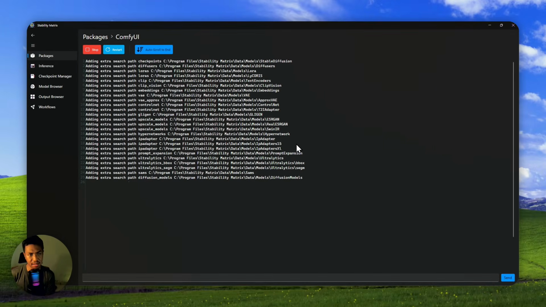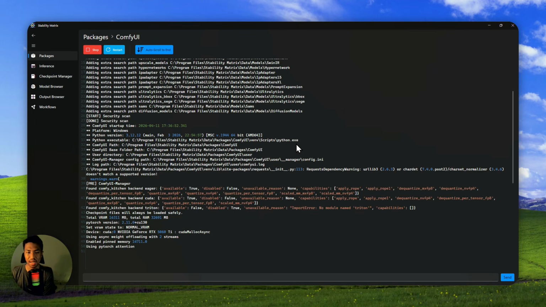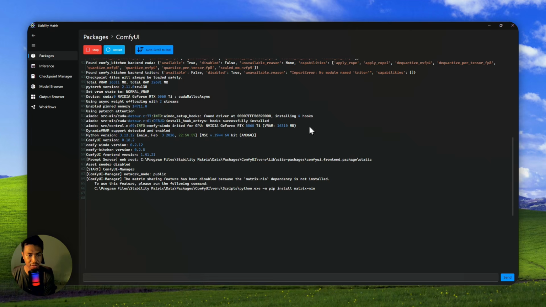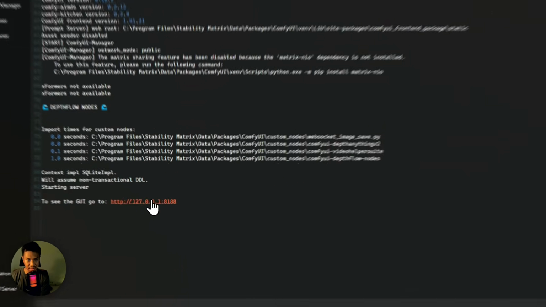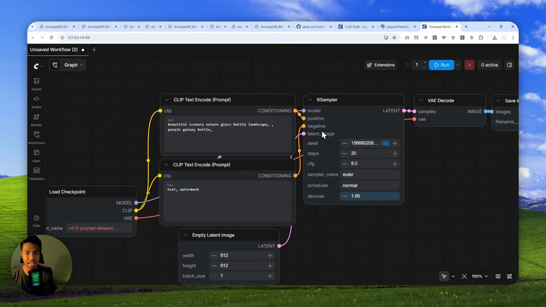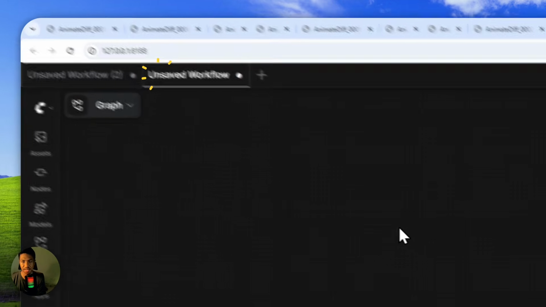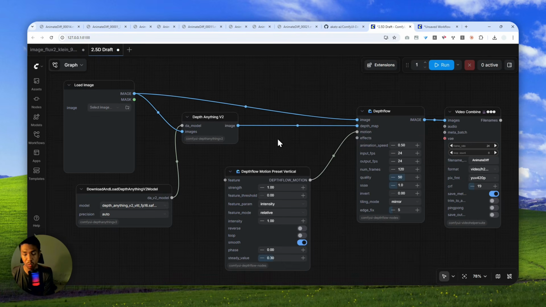So just wait for a few seconds for it to initialize, and later you can open the platform via a web browser. There should be a URL somewhere down here. Okay, there you go. To see the GUI, just click the URL, and this is ComfyUI. It should be empty actually. So this is ComfyUI, and well, we need to install a few things. We have to install a few extensions on ComfyUI before we can start creating this workflow.